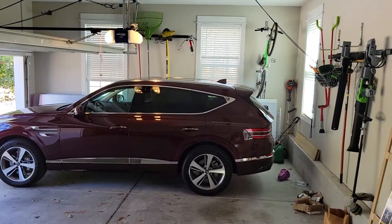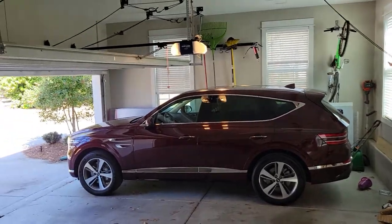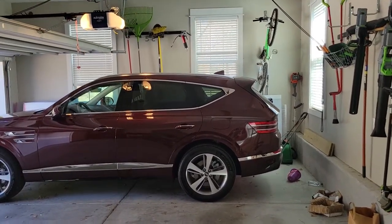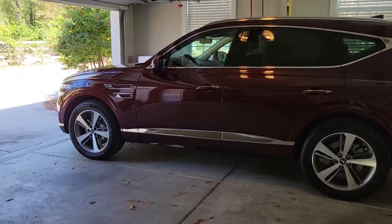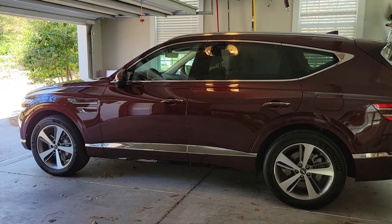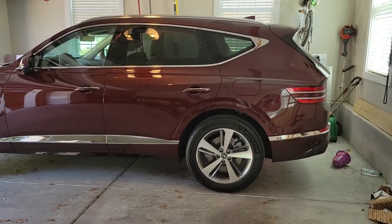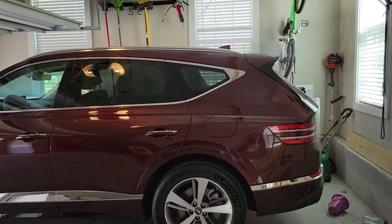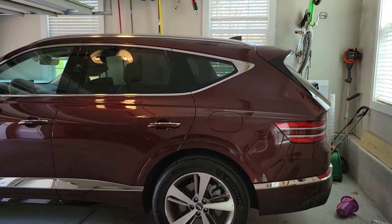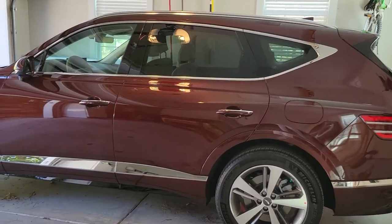Hello, so this is me — my fun necklace and my light pink shirt. Let me see if I can switch. Oh, it works. Okay, so I opened up the garage and there's not very many of this color on this car. This is called Lima Red and I'm pretty sure I got the only one. I know I had the only one in Bluffton and Hilton Head, but I might be the only one in South Carolina. It's awesome.